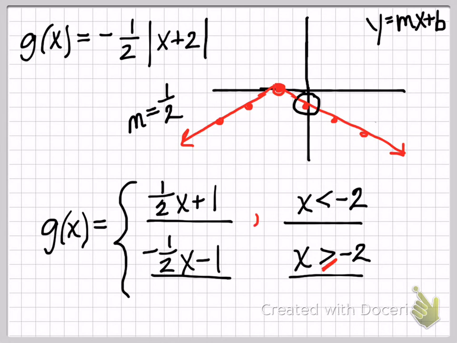Some people will just put commas here in between the function pieces and the domains. Other people will actually use the word if. I like the word if because if I read this, it says y is equal to 1/2 x plus 1 if x is less than -2, and y is equal to -1/2 x minus 1 if x is greater than or equal to -2. So you can put the word if you want, but it's not required. You could do commas or you could just have a space there. Our first piecewise defined function.